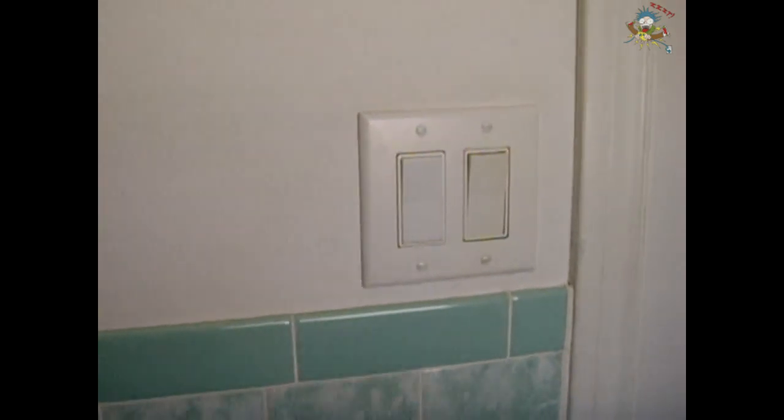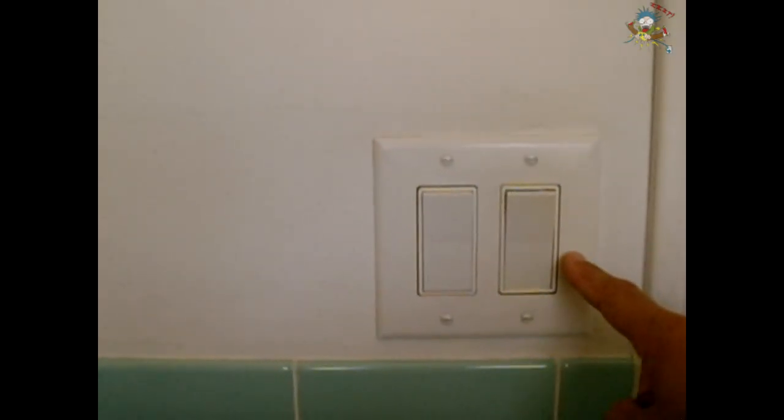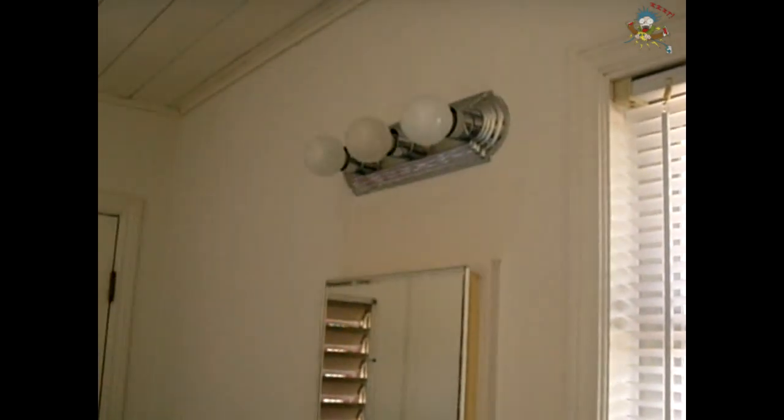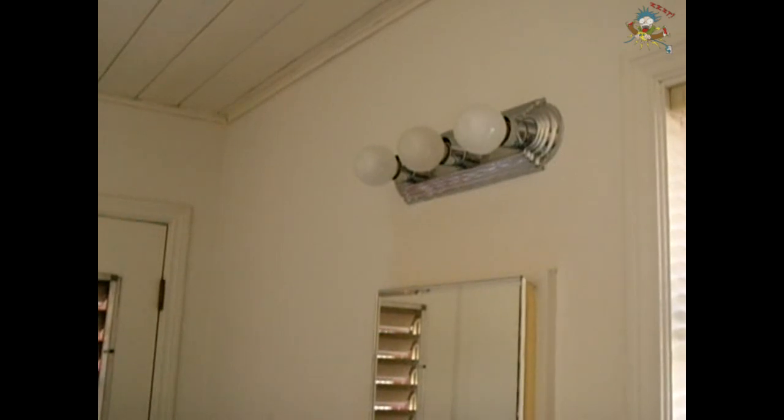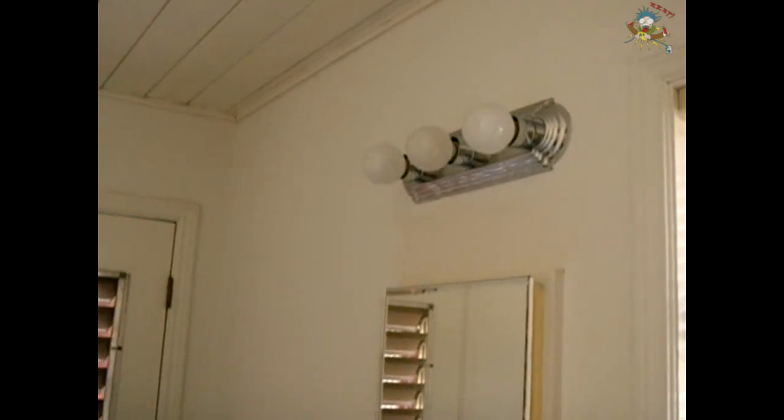So you want to trace the wire going from the switch to the light. Just to show you the ceiling going down to a light on the wall, you want to find out exactly where that wire is running. The light bulbs in that fixture are compact fluorescent bulbs.